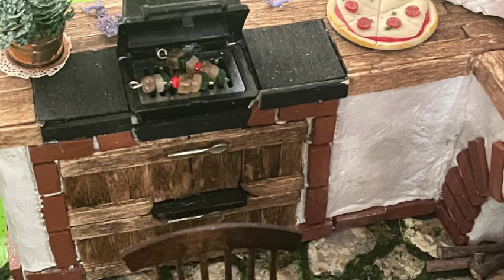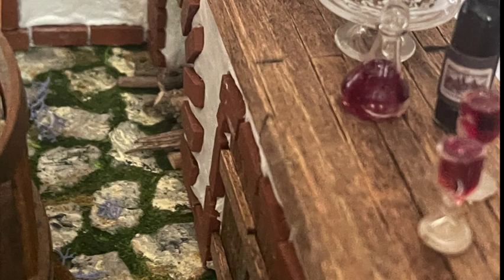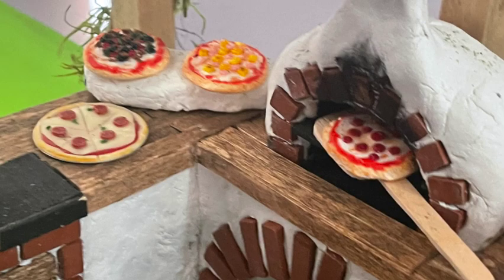garden areas. I have to say, I'm ecstatic about this project, and mainly because I built that pizza oven so long ago that I've just been so excited to finally put it where it goes.